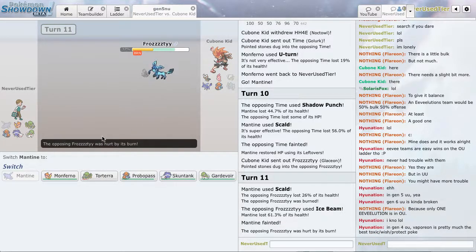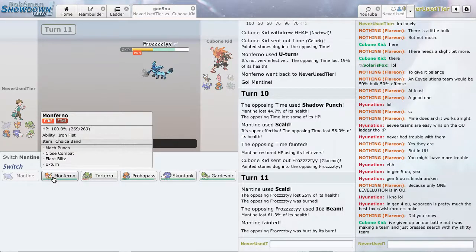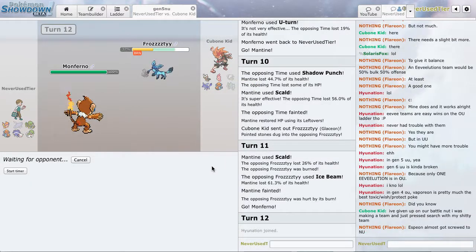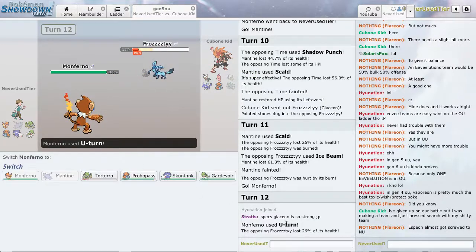So, Mantine outsped, so that means everything on my team outspeeds. Cool. I could go into Monferno and Close Combat, but then he has the Alomomola. So what I'm gonna do here, I'm going to Monferno, U-turn. If he stays in, cool. If he switches out, then I'm gonna go into Gardevoir, because Gardevoir takes on everything on his team well. This thing is at low health and it can't touch me, and Psychic will probably not do a lot. Specs Glaceon is too strong.